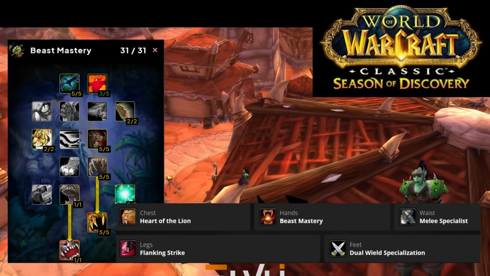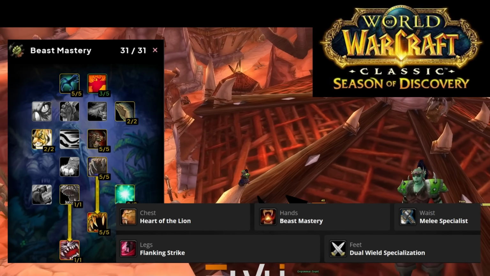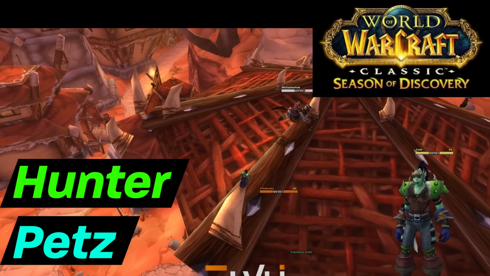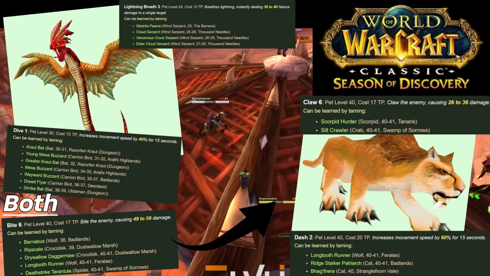It's just your judgment. When it comes to the runes, we'll run Aspect of the Lion, Melee Specialist, Dual Wield Specialization, Flanking Strike, and Beast Mastery rune. So since we just went over the best build, which is Beast Mastery, there's no better time than to touch base on your pets. Well, Wind Serpent is back, you guys.